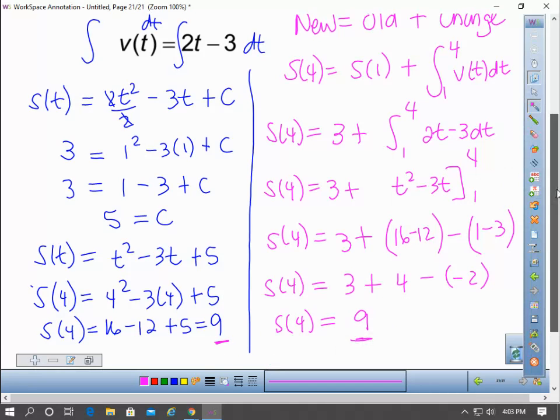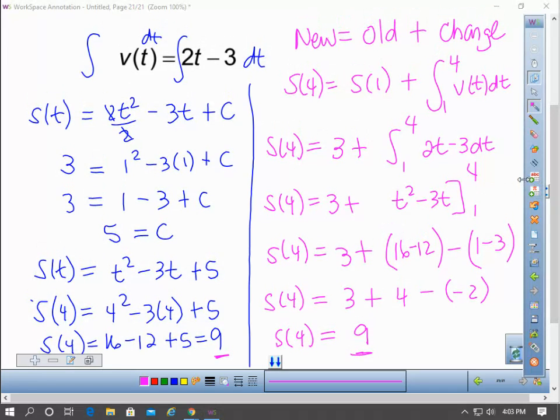So a different way to do the problem, thinking of integrals. I guess you could also think of this when we did it before with derivatives, you were thinking of doing the equation of a tangent line. So your new y coordinate was your old coordinate plus m times the change in x, which is your derivative.